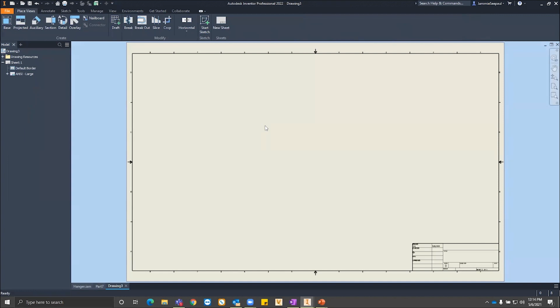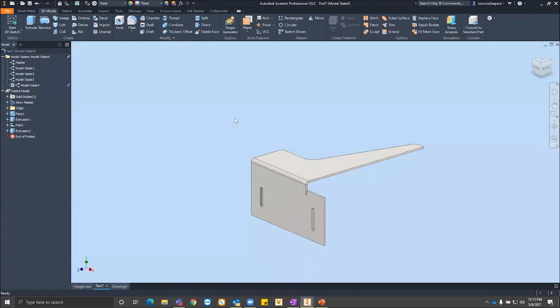Jamie, I had a quick question for you real quick on the model side. So I know we went through the process of creating each of the model states. What about editing them? Like, I've gone through this whole process. I've got my manufacturing decisions, but maybe I want to move something around, say like a given feature. Is that something you're able to do? Like, what does that kind of look like?